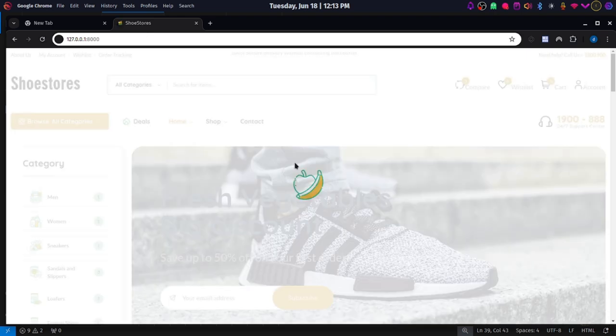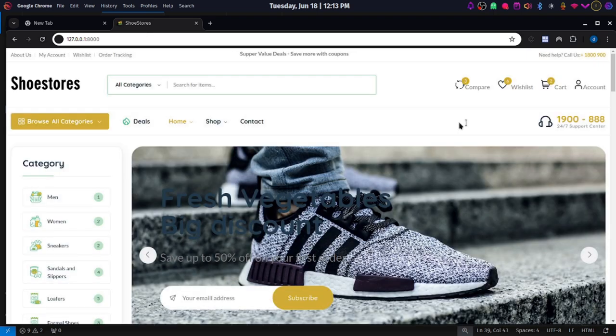First image loading correctly. Still, one image is not loading.